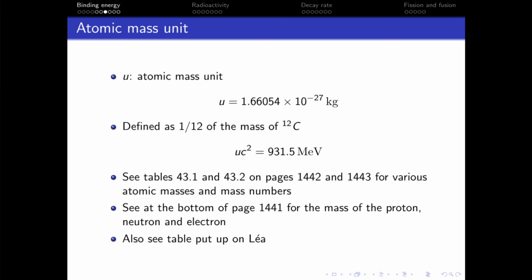So a quantity which will often appear, as we'll see in the example, will be u times the c squared we had at the end. So generally, we just factor all the u's outside and get this number, which has a given value. We already pre-multiply all the numbers to get a value of 931.5 mega electron volts, mega being 10 to the power 6. So here, there are some tables that can be useful to you. At the bottom of a given page, page 1441, you also have the masses, both in kilograms and in multiples of u, of the proton, the neutron, and the electron.